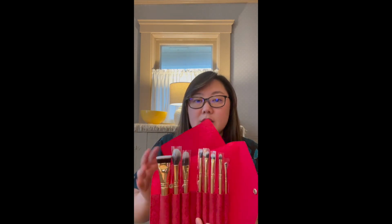So our first item here is a set of brushes from the brand Luxie. Now I don't know if, because this is in a Luxe box, this is a Boxy Charm brand or anything to do with Boxy Charm. Let's open it up here. It's in this nice red velvety case. And it looks like it's a set of 8 brushes with nice gold handles. That's very pretty. This would be a nice travel set of brushes to take with you. Doesn't take up a whole lot of room.